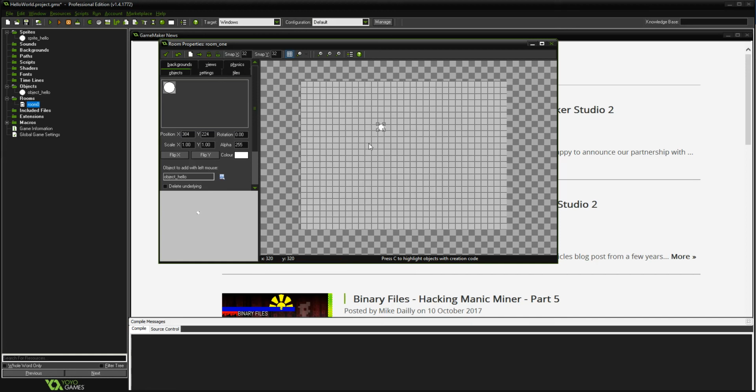Now another topic we should go over is the idea of objects and instances. We've created our object, object_hello, but when we place it in a level, we're placing a copy of it, or an instance. Think of it like having a jelly mold or cookie cutter. It will make the jelly or dough the exact same shape and size, but we could change certain elements like the color of jelly or flavor of cookie.